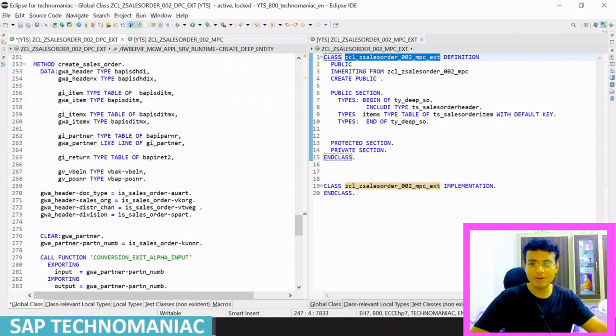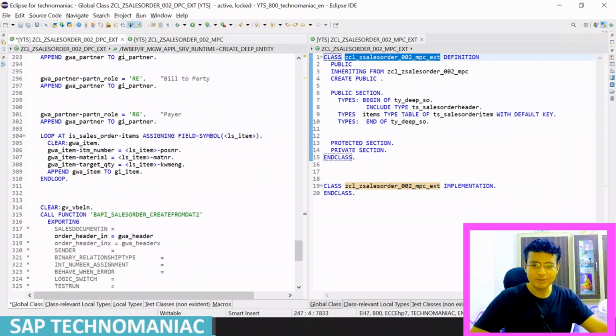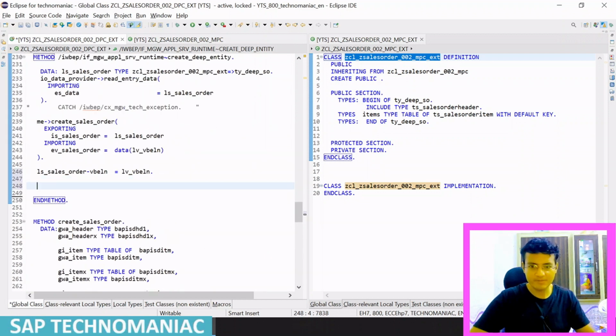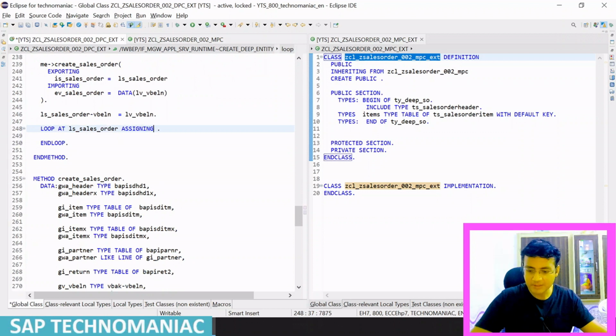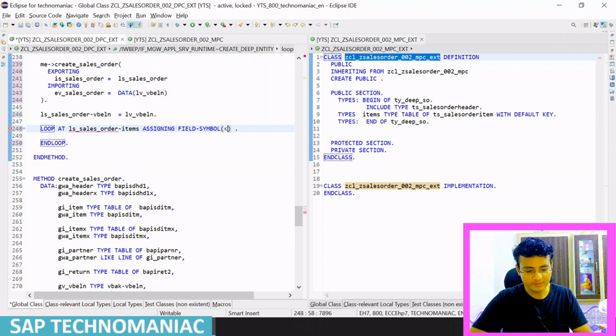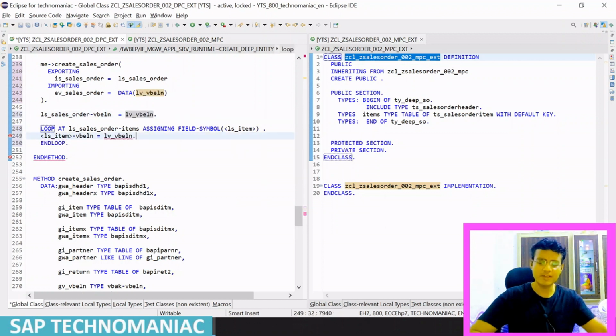That way you will know you have created this particular sales order successfully. And not only the sales order, you have to look through your line item data also. I have passed the items here, but the sales order number we are not passing. So I have to loop through again. Loop, Ctrl+C, loop at items assigning field symbol, ls_item, and fill it again. VBELN should be equal to the sales order. Everywhere you can change VBELN. It's again coding, Shift+F1.